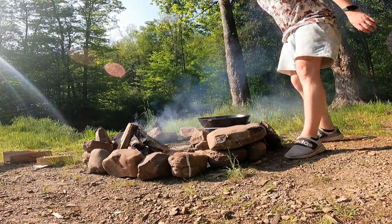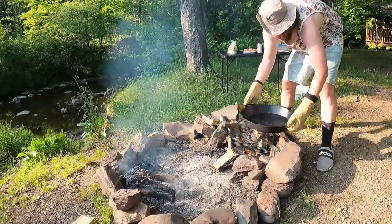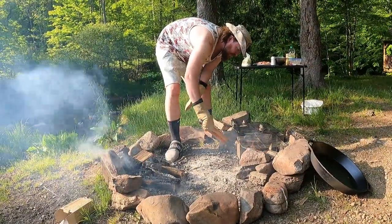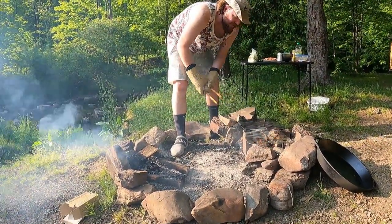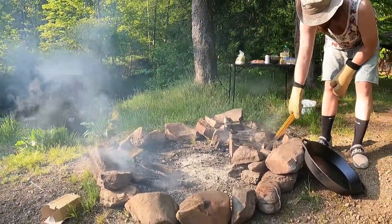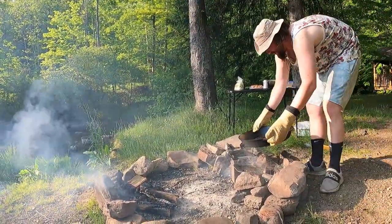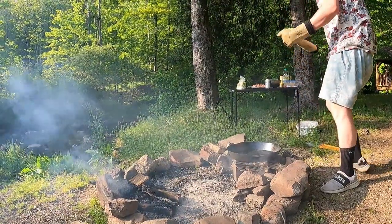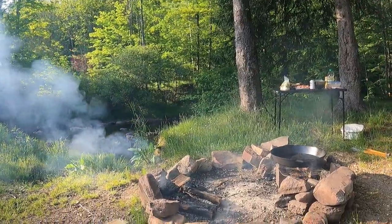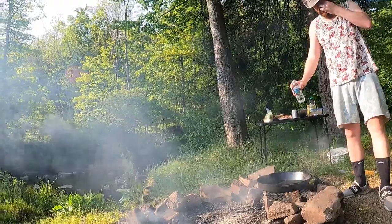Step one. It's hot, hot, hot. It's time to cook. Watch out. So this is scorching hot, and we're gonna do a little test of how hot it is. It's really hot outside. That's how you know it's ready. The water sizzles.